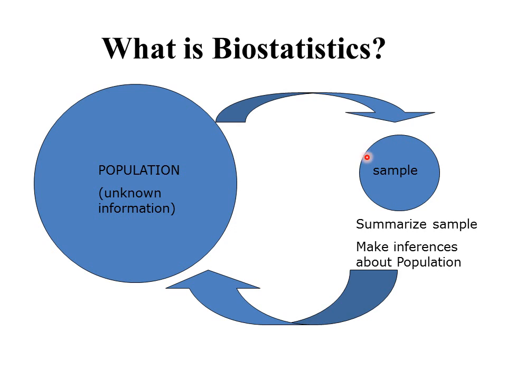So instead, we're going to collect a sample. This is going to be a subset or sub-collection of members from this population. We're going to get some information from that sample. And so we're going to get some data, we're going to summarize that data, we're going to crunch the numbers with an appropriate hypothesis test, or maybe calculate a confidence interval or something to that effect, and we're going to use that to make some inferences or generalizations about the population, and then we're going to apply those ideas back to our original population.